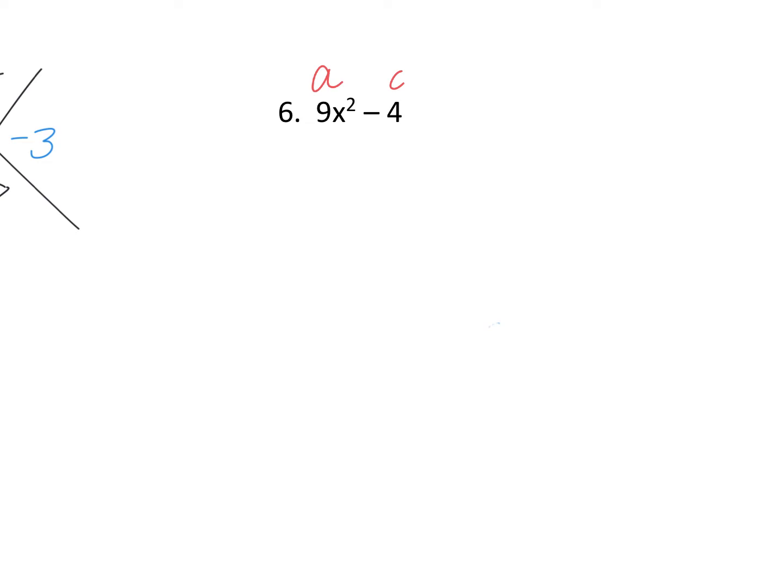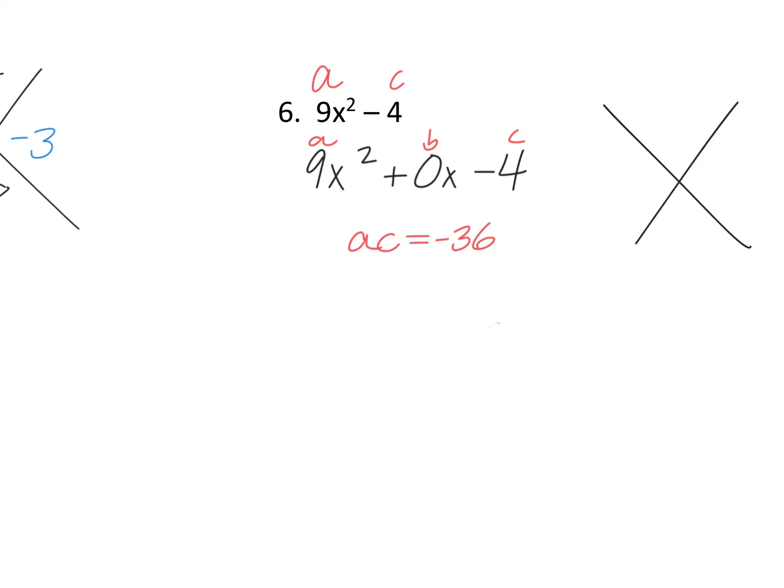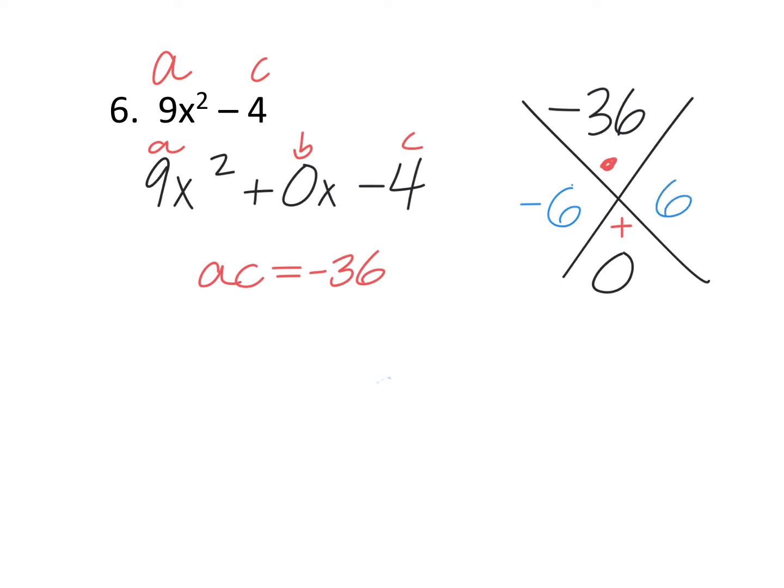0? It is 0. So you could actually rewrite this expression as 9x squared plus, there are 0 x's here, which is why you don't see them, minus 4. So then, yes, this is your A, B, and C. So you multiply A times C and get -36. You're trying to find two numbers that multiply to -36 and add up to what? 0. So my two numbers would be -6 and +6 because they multiply to -36 and add to 0.